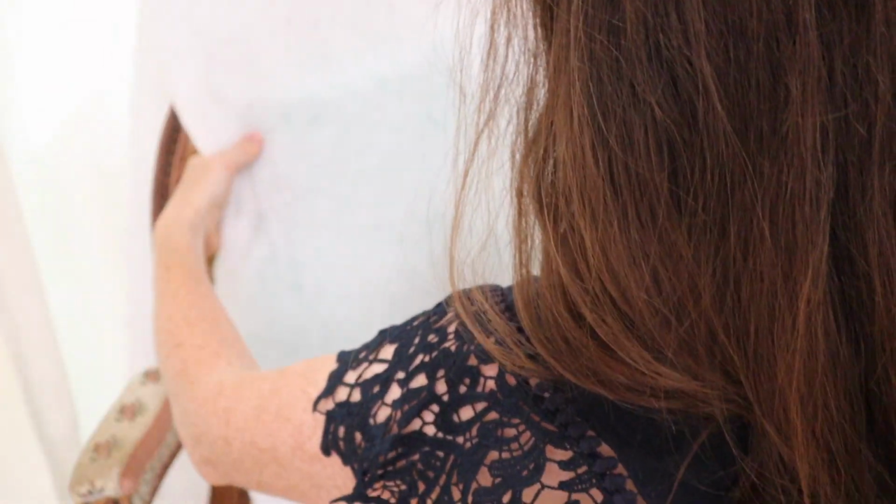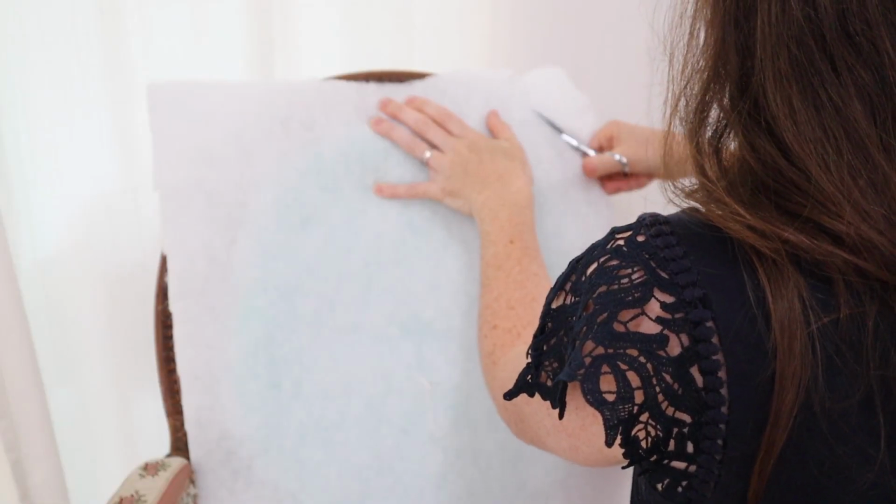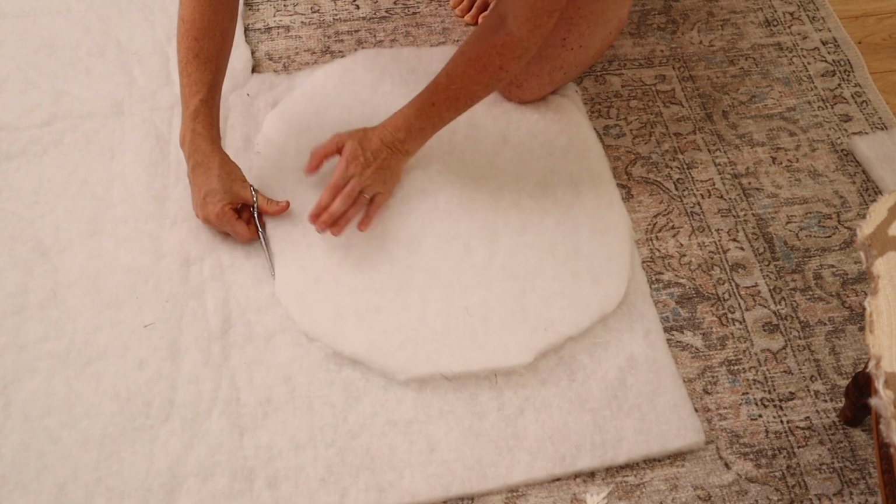Once I have that cut out to size, I'm taking the white batting and putting it over top. You want to make sure it goes all the way around the edges. That way it goes exactly where your fabric's going to go, so you have the perfect rounded edge. Cut 2 of those out.